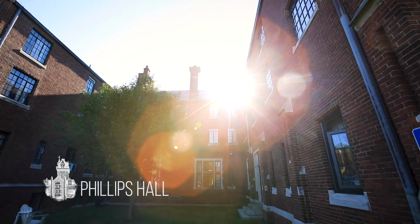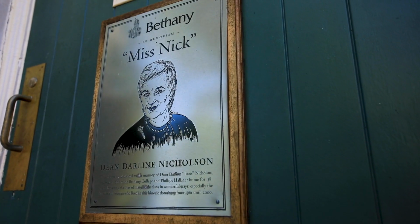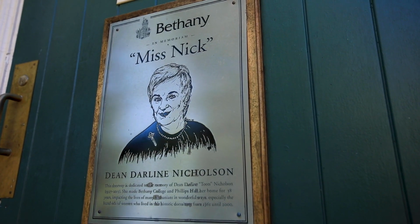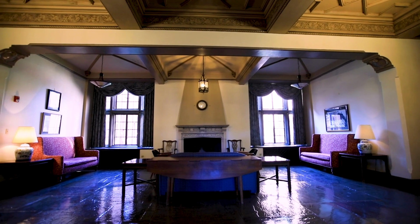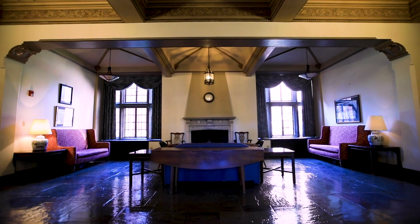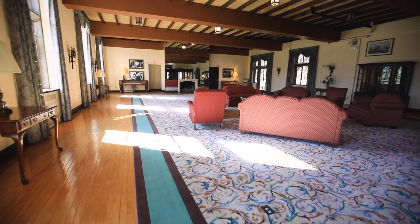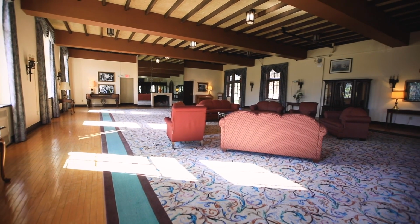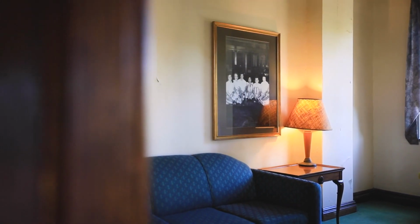Phillips Hall was originally a dormitory which dates, or at least the core of the building dates, from the early 1880s. Before the Benedum Commons dining area, the women took their meals in the basement of what we now call Renner 2. It also houses the McGuffey Lounge, or the Phillips Lounge, a meeting place for gatherings of honor societies, special lectures, such as last lectures for retiring faculty, and those sorts of things.